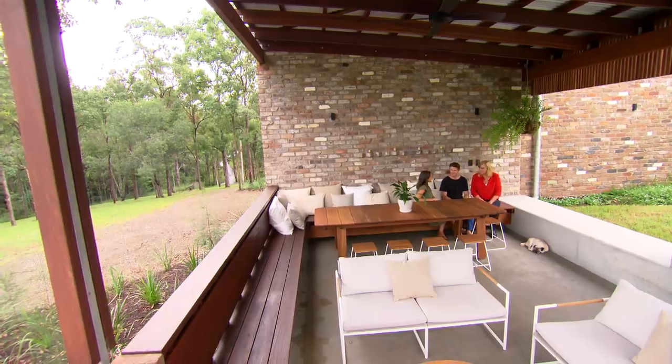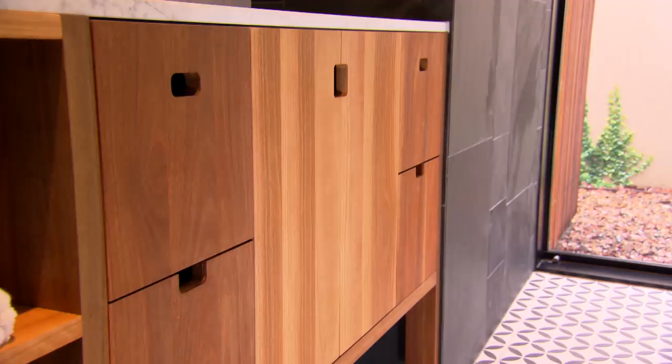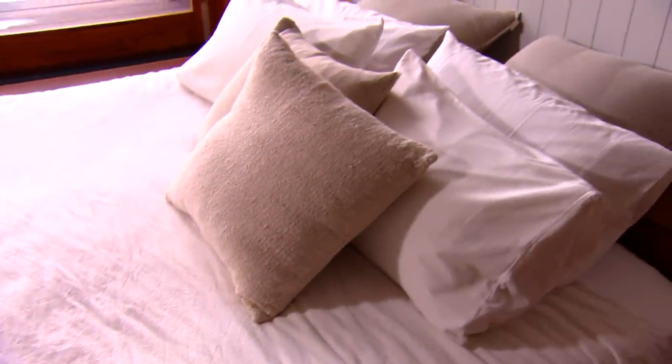"This is my wife Leanne — we've both been working on this project together and it's a real passion of ours to have a healthy home. You've done all the interiors, haven't you?" "I have. I'm actually not an interior designer, but I got tired of working with designers bringing products into the home where I was questioning the source and toxicity levels. I wanted a story behind each piece. I focused on supporting Australian-made where I can, and where I can't, I've moved to fair trade and ethical. I've really focused on natural beautiful hemps, organic cotton, and linens — even with our bedding. The one thing I look for with materials is to know they're made without harmful chemicals."